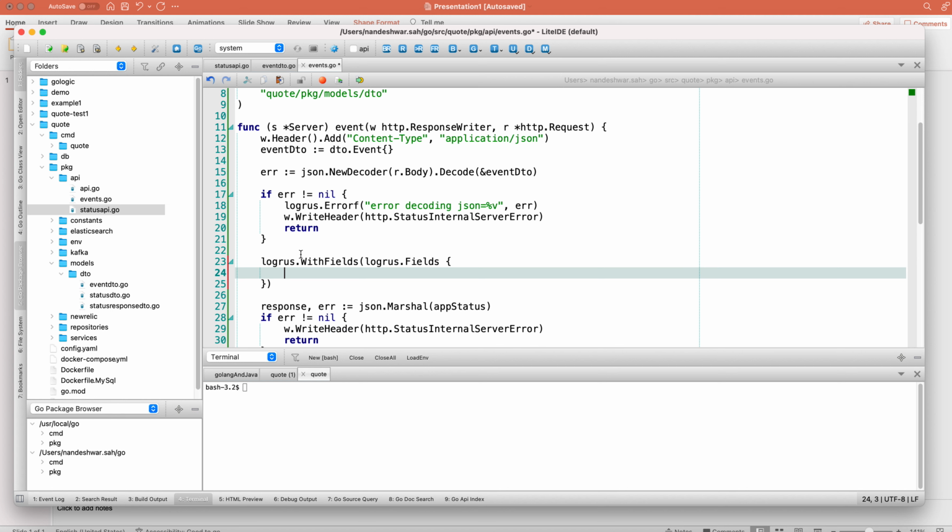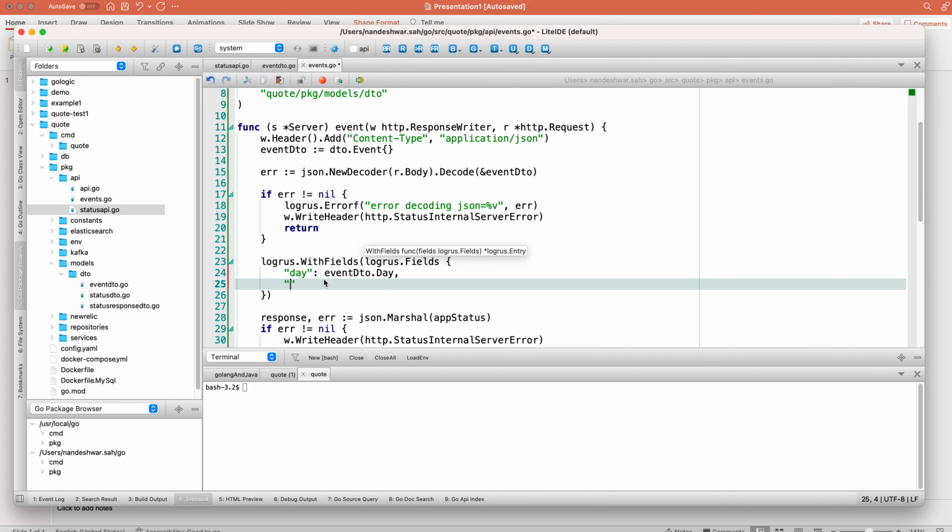And under this I can say day: we can get the day. Whatever we post as the day, we can get from the object. So object is event DTO, so we can say day is eventDTO.Day, and with a comma we can add another field. That's what we are going to print here with the help of Logrus.